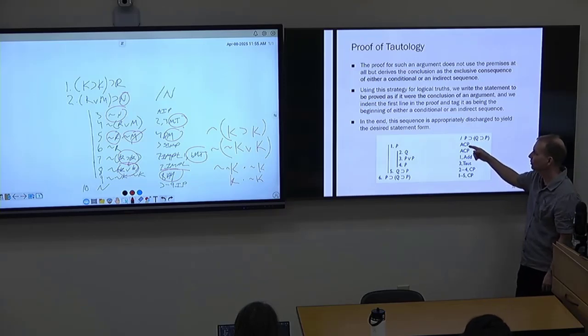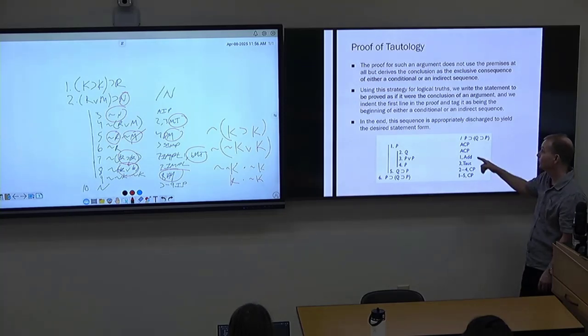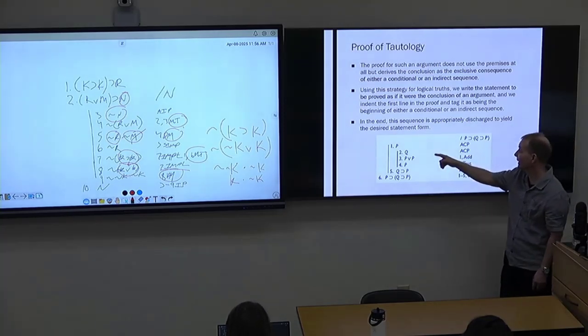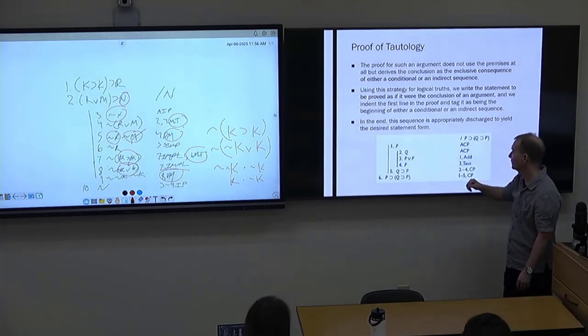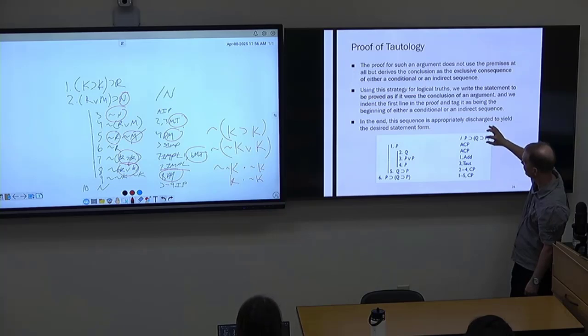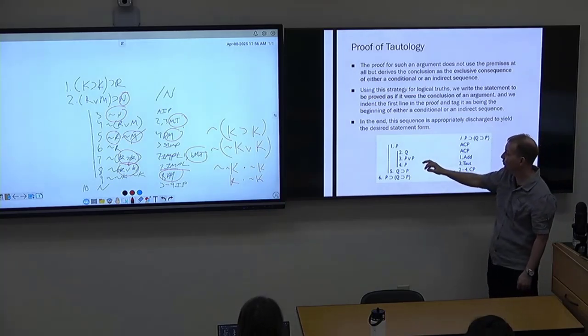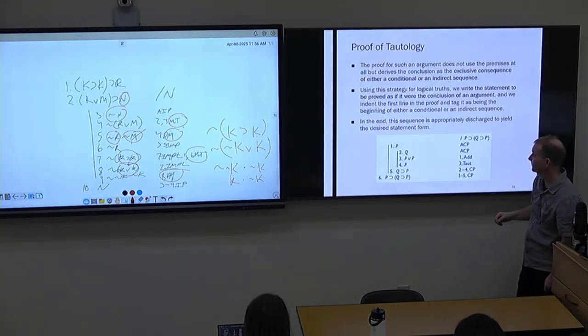So in this case, you start by assuming conditional proof. You assume your P. Now, you also assume your Q on a separate line. Why? Because the P is the antecedent for this whole thing, but the Q is the antecedent for the conditional within here. So, okay, then you assume your Q. You immediately get your P. Well, that's from this part, right? This is the part which gives you your P. So then you can add P or P, and that is a tautology which shows you P.